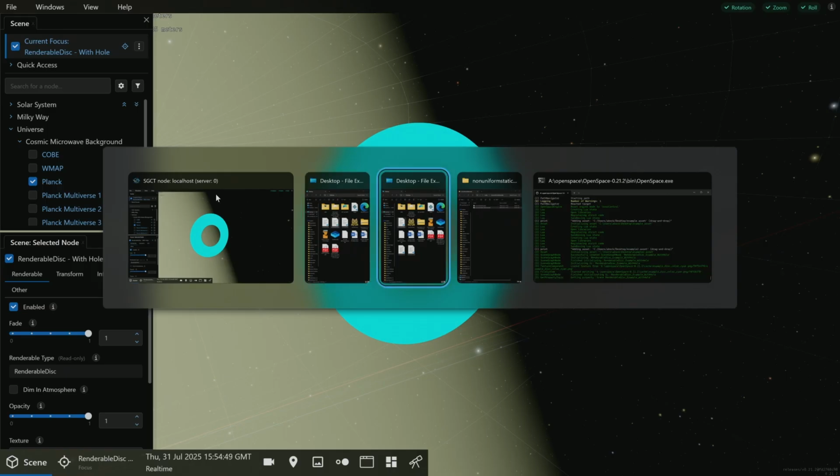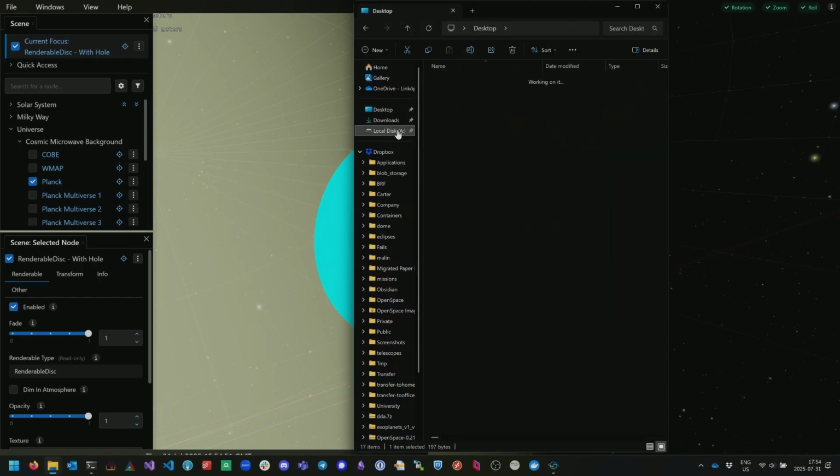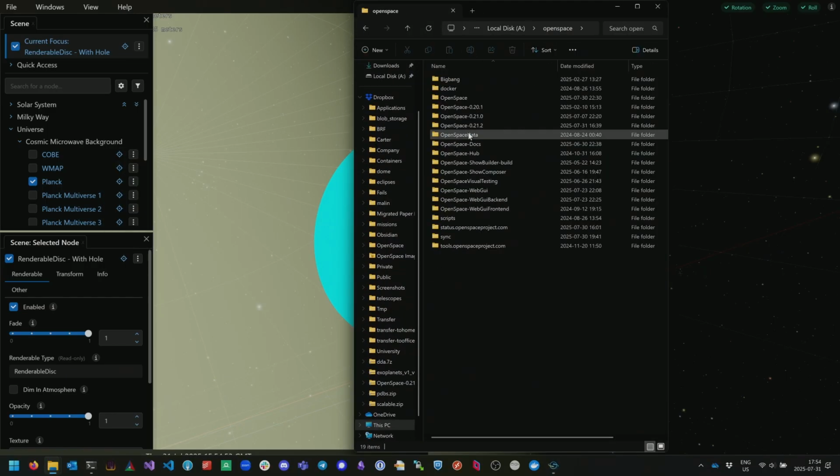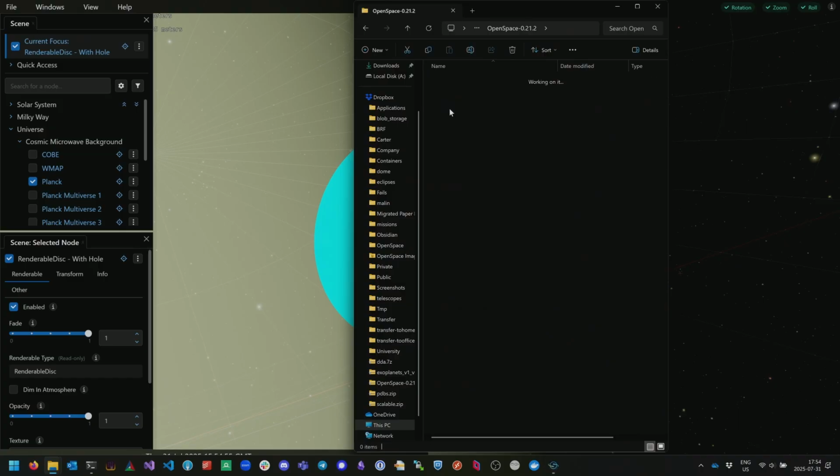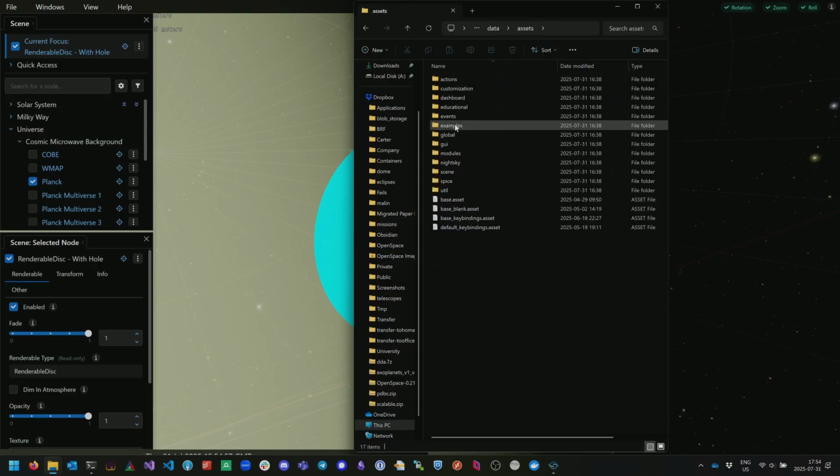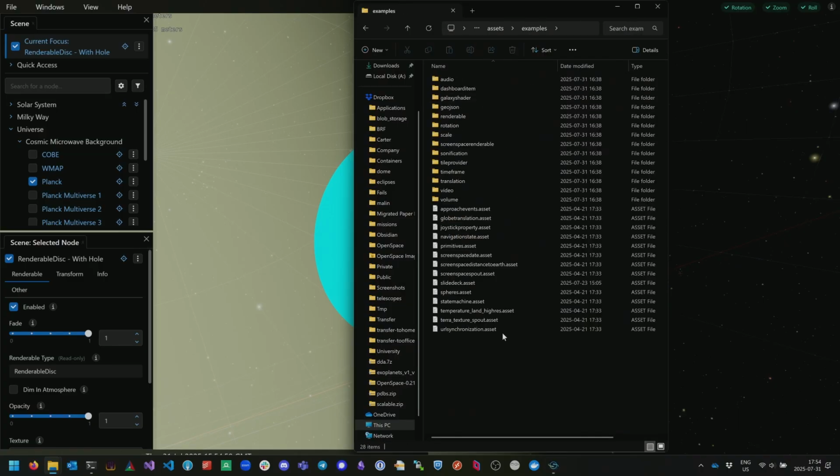As an example, and while I'm going there, I highly recommend the data assets examples folder. We've spent quite a lot of time writing a whole bunch of examples for all types of renderables, translations, scales. So this is, I would say, the first stop to see how to do this, for both of your questions, actually.